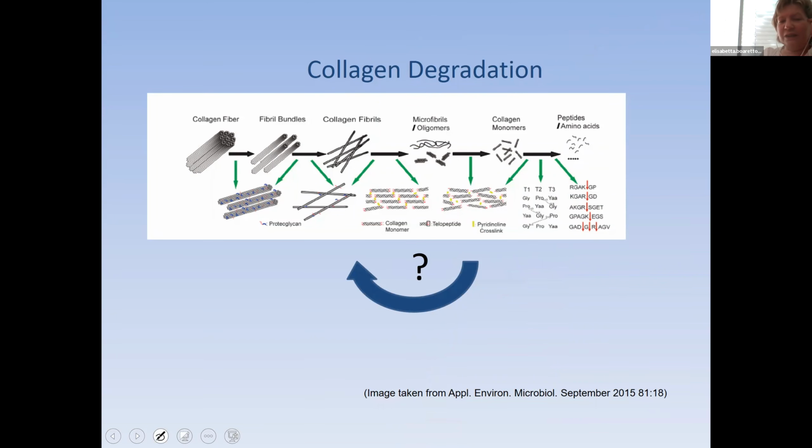The degradation of collagen is fragmenting our initial collagen fiber into smaller and smaller fractions. But collagen has a property that it could reassemble back if it is done in a controlled pH condition. And that's what we tried to do.